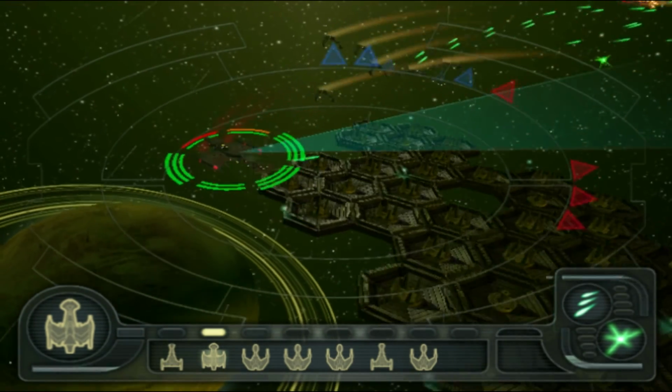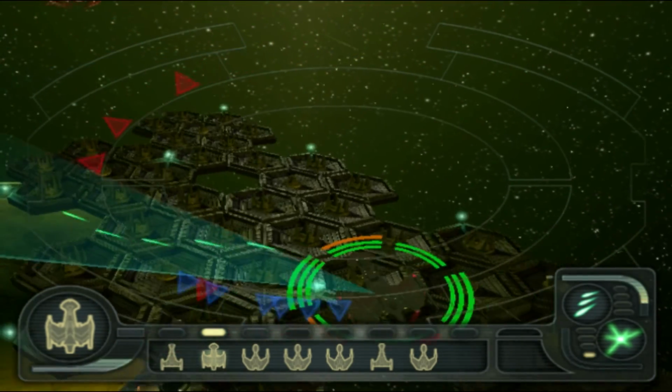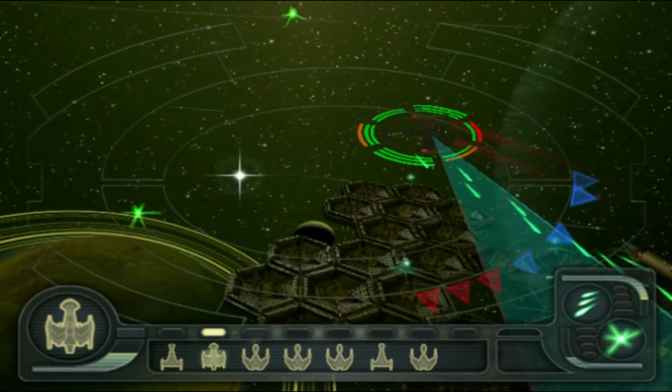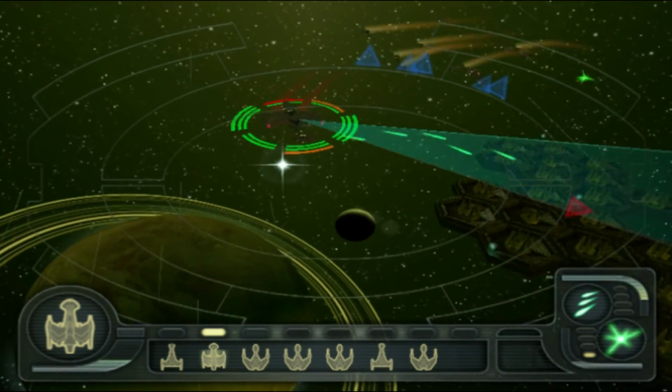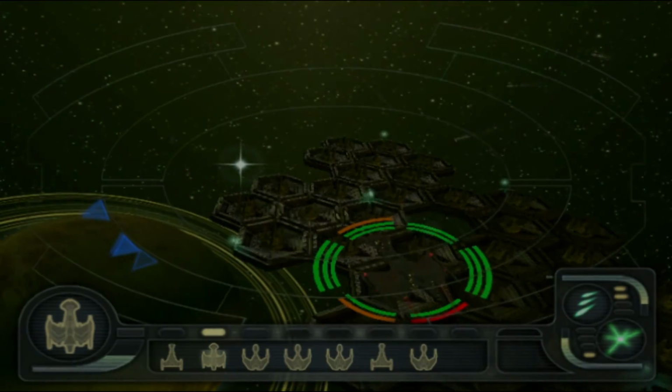Enemy scout destroyed. Alright, we're destroying them pretty good there. Very nice. Keep destroying those scouts. Full power to weapons. Enemy scout destroyed. Destroyed another one. Enemy dreadnought. Now we destroyed a dreadnought. Enemy scout. And there we go. We crushed the Ferengi.